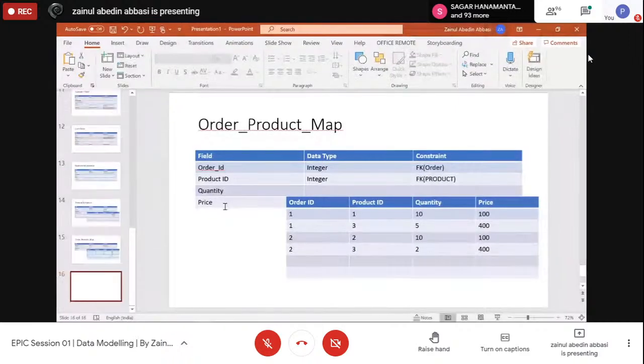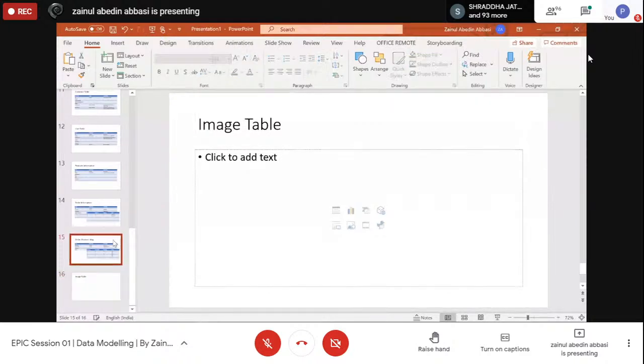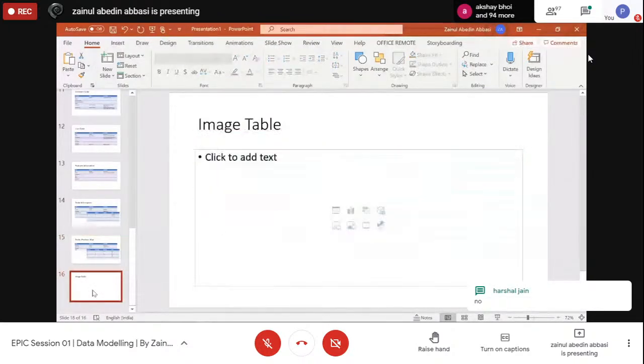If we look at the image table, what are we going to store in the image table? Are we going to save the entire image? That is one thing that we could do.